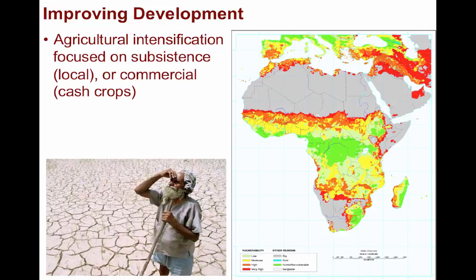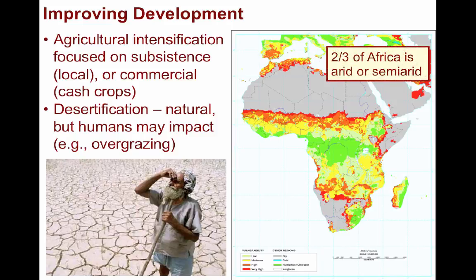Impoverished farmers can ill afford fertilizers and better machinery. Education levels are often too low to achieve widespread conservation efforts, and soil erosion is commonplace. Desertification is a natural phenomenon but can also be affected by humans destroying vegetation and eroding soils through overuse of lands for livestock grazing or crop production.